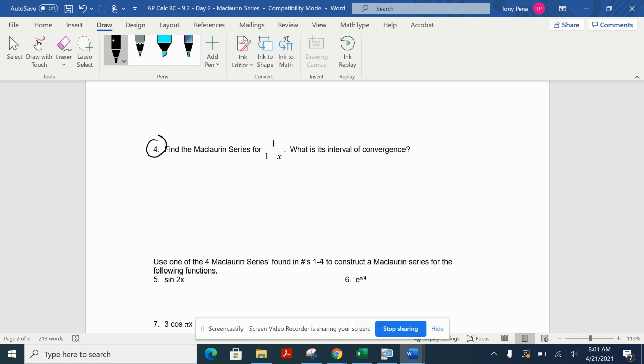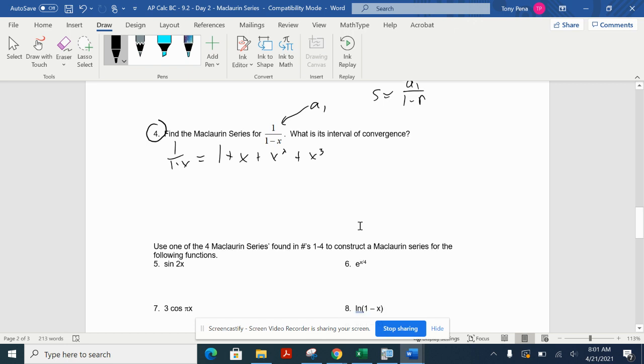We actually have already done this one. Remember how this was our first term? If we say this is the sum, and then your ratio was the x. So this 1 over 1 minus x is the first one that we did, so you can go back and look at your old notes. Since this is 1 minus x, your ratio would have been x. And then I wanted you to find the interval of convergence for this. If you were to write the series, we've done all of that. I wouldn't worry too much about it.